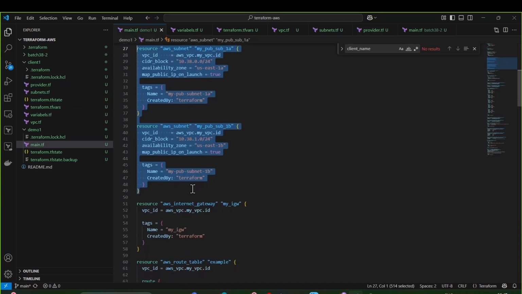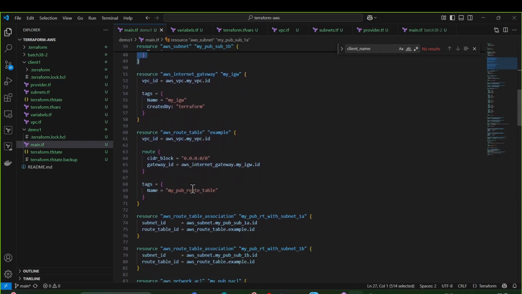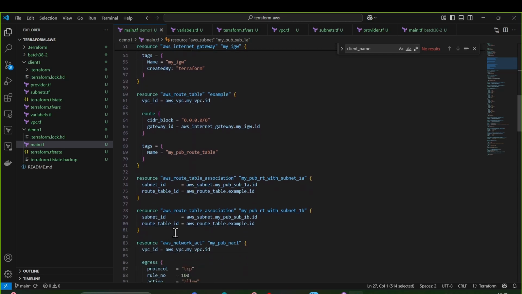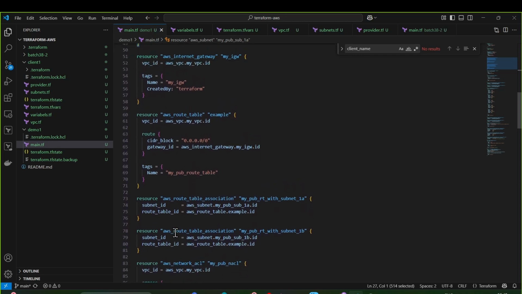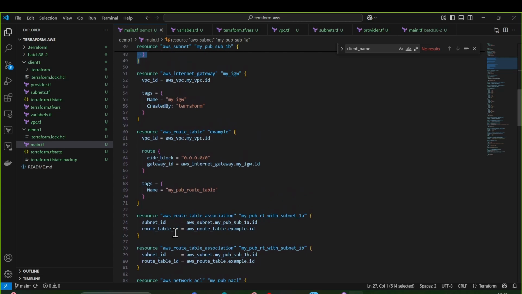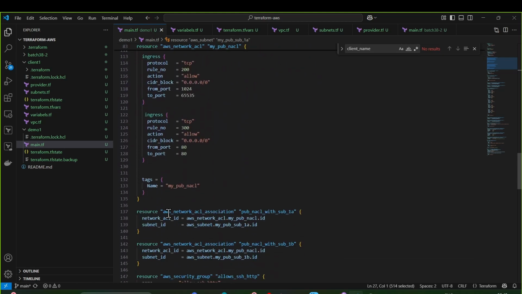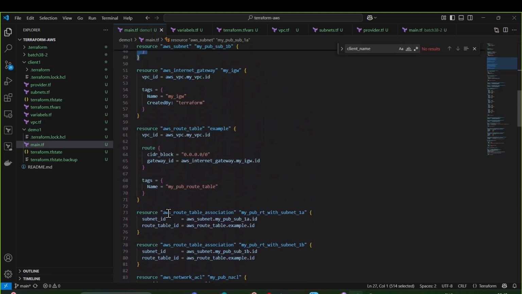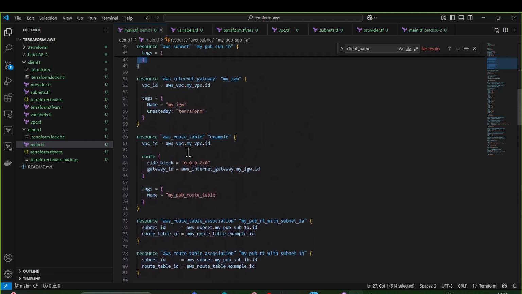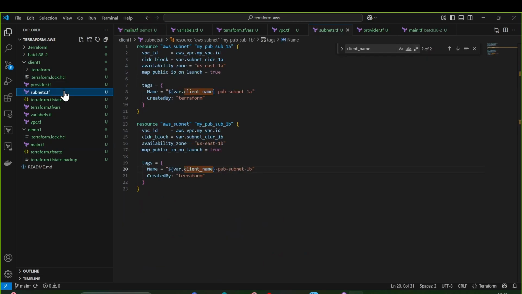Now, if you want, we can proceed further by creating an IGW route table and stuff like that. But the gist is it would still remain the same, right? So the entire process of creation remains the same. There's nothing that is going to change in terms of creation process, right? So everything else remains the same in this. Okay. So if you still want to play around, what you could do is after subnets have been created, you could actually create a file for route table, and the entire route table association, everything can be kept in the same place. So let's actually do that.